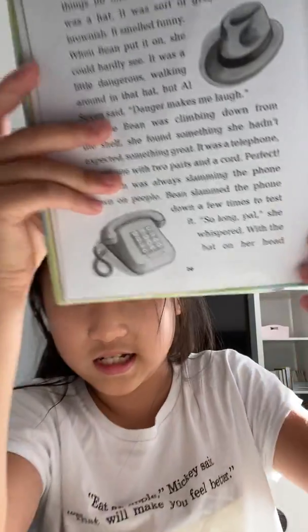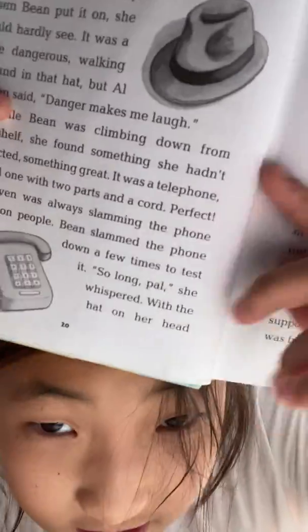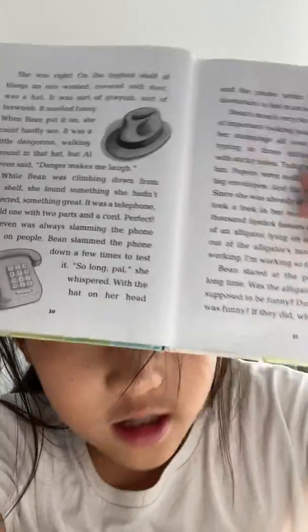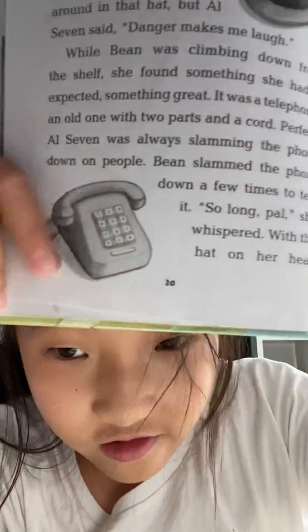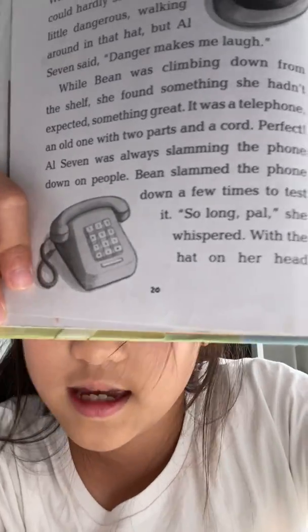So here's the old, dusty, smelly hat, a big hat that Bean couldn't fit on her head. Well, it could, but it just drooped down. So that's the hat. That's the telephone. Bean kept on slamming it down. With her hat, her phone, and an armful of paper, Bean went outside.